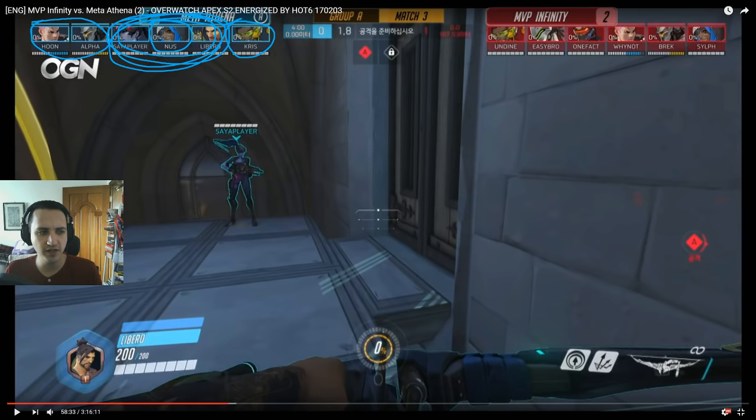Now, MVP Infinity is going to have a bit of a hard time with this composition, because they're not a true dive comp. If they were running, say, a Genji and a Tracer and a Winston, they could just dive the backline 3v3 and probably win against these three heroes. But because they only have the Genji, that really limits their options. And I think EasyBro makes some mistakes and tries to overdive 1v3, and that's one of the primary reasons why they're going to lose this point.